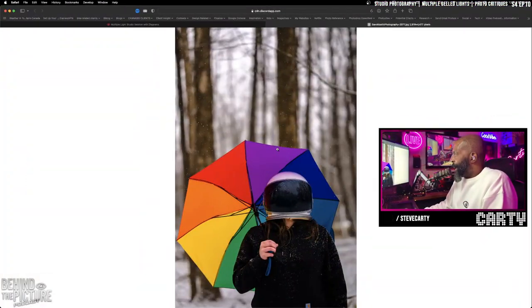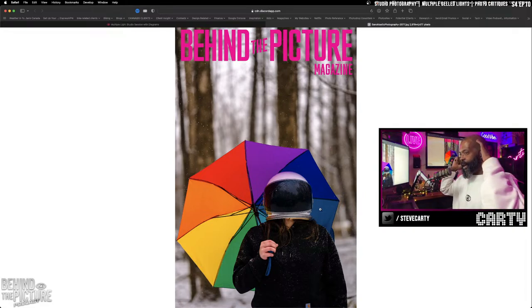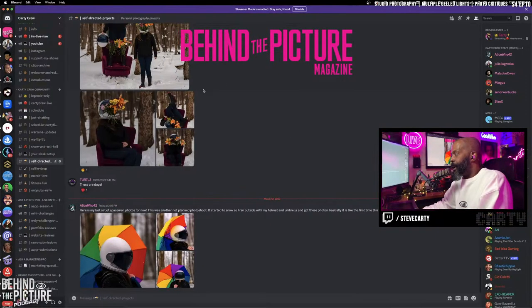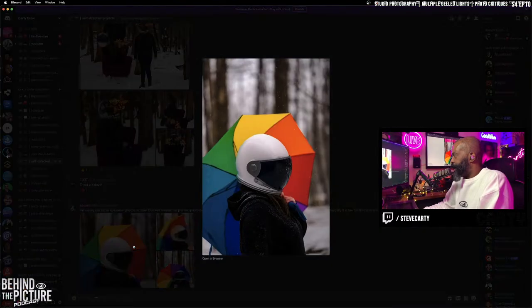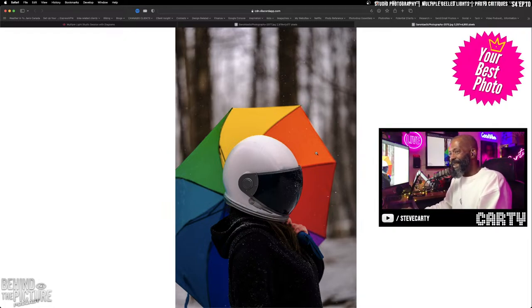It seems like your head is just up a bit, but everything else, the headspace, your framing, the color, the molding, Alice, is on point. I feel like the mask might be too far back. It might need to come forward just a little bit. If I had to pick a favorite, Alice, between your three, I think this one is it. For me, this is my favorite photo just because of this alignment and how absolutely bang on you got that. This for me is your best photo. So well done. Photos from Alice, guys. Let's go.